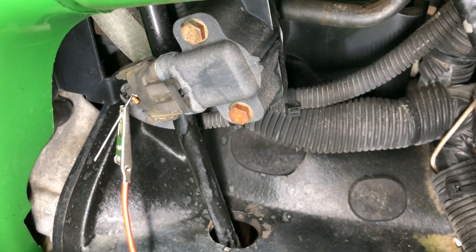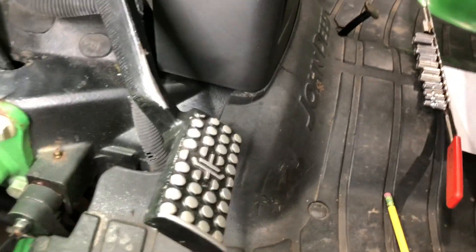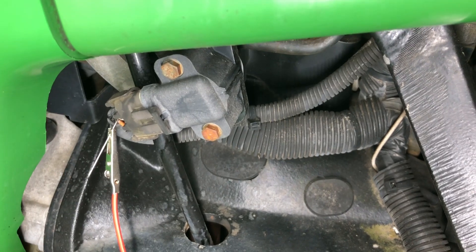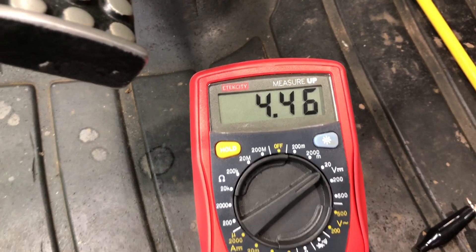That's the clutch potentiometer as they call it on the parts list, and it's relatively inexpensive to change. There are just two bolts and a clip on the back of the shaft to pull off. You will have to reset or recalibrate the voltage after replacement. If the switch isn't fluctuating and you're just slightly out of range — like 4.0, 3.9, or 4.1 volts — you can adjust and recalibrate without replacing.